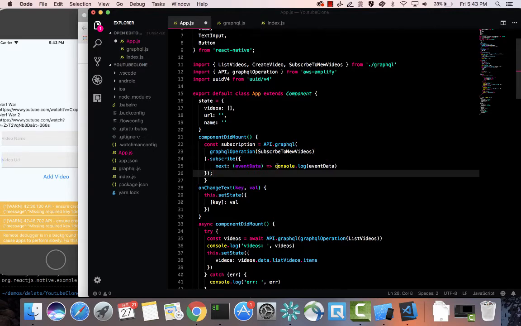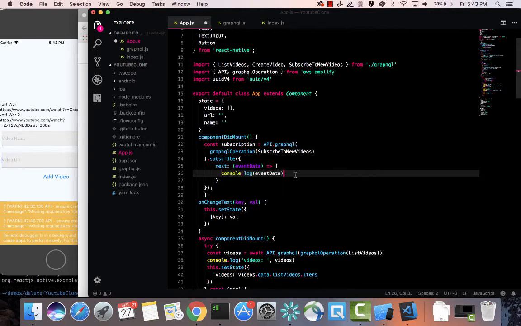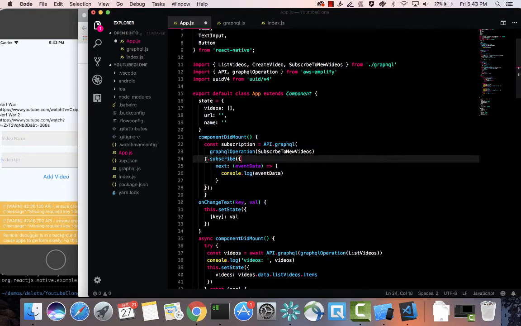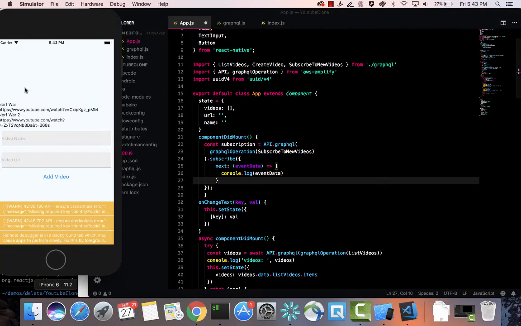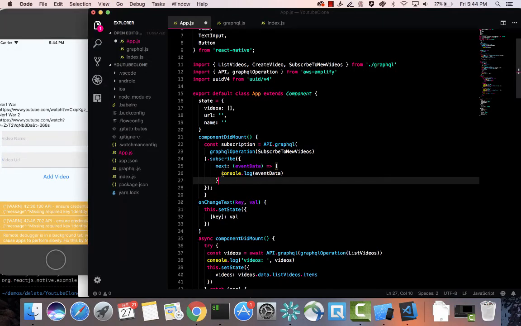And then what we're going to have is, when the new value comes in, this next function that's called. So say, for instance, I'm using this app and someone else is using it. When they create a new video for our app, it's going to come in as a subscription on my end, real time, or basically pretty close to real time from when they create it.